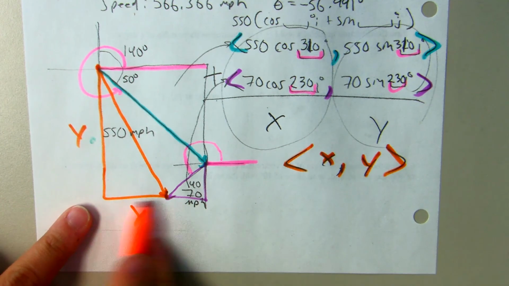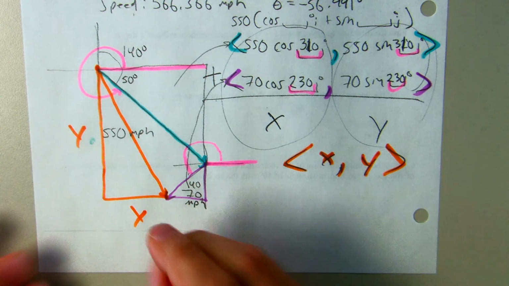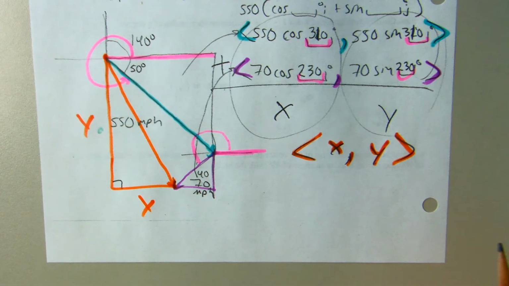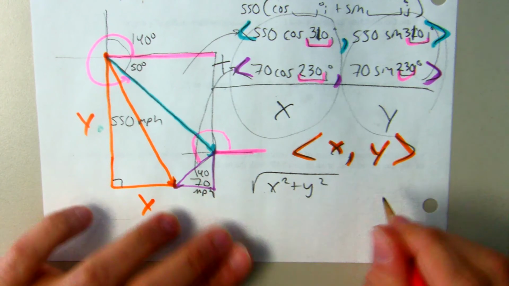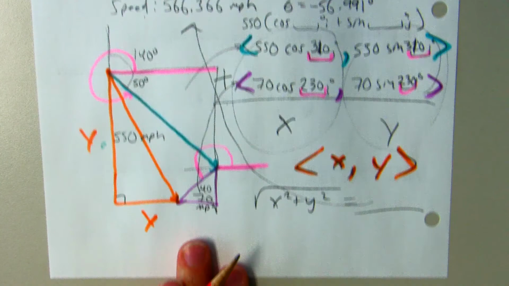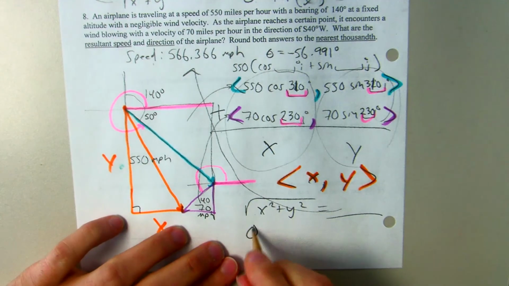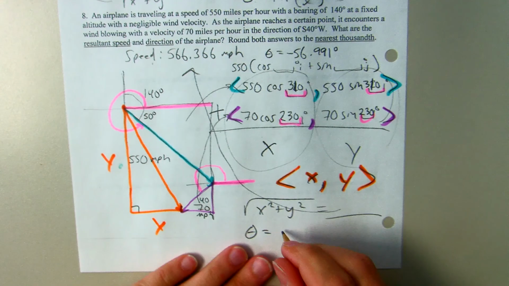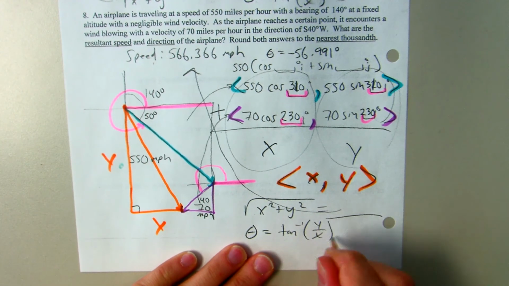How far left or right is it going? How far up or down is it going? And since those are two sides of the right triangle, the hypotenuse length, which represents the magnitude, which represents the speed of the plane, can be found with the Pythagorean theorem. So you type that in, that's where that number comes from. The angle, given opposite and adjacent, will be inverse tangent y over x.